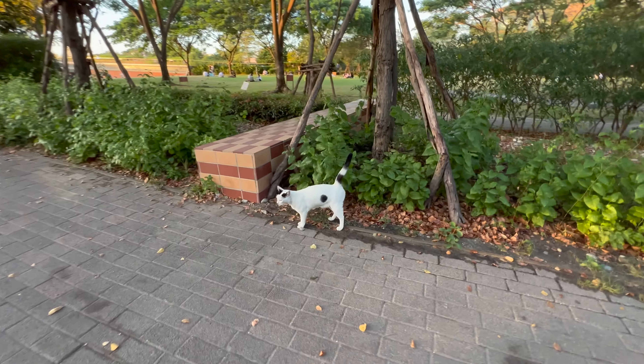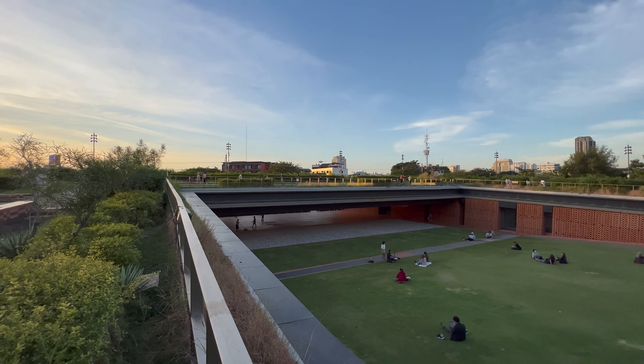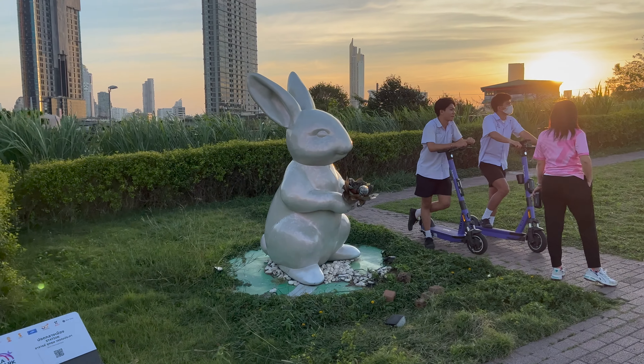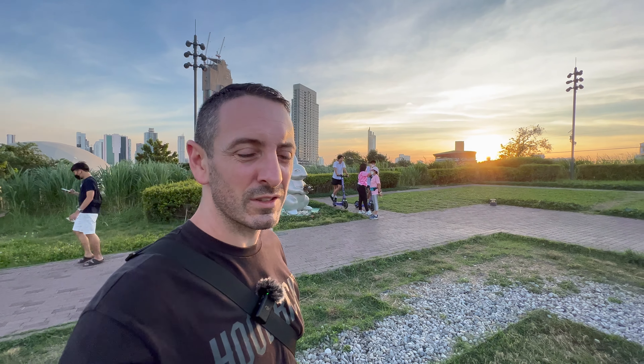Bangkok Pat would like this park — it's got plenty of cats here. Just for the record, this is an exploring video — I don't know much about this area or this particular structure, but I think it's got some sort of architecture award. Anything I can find out I'll put on screen. I only do the detailed series on places I really know well, like Sukhumvit, Kasem Road, and I've just put out a Rama 9 video too. This is just exploring and having fun. Last time I didn't even come up this bit, but there's an absolutely amazing view of the city — perfect timing. Really start to appreciate things lately.